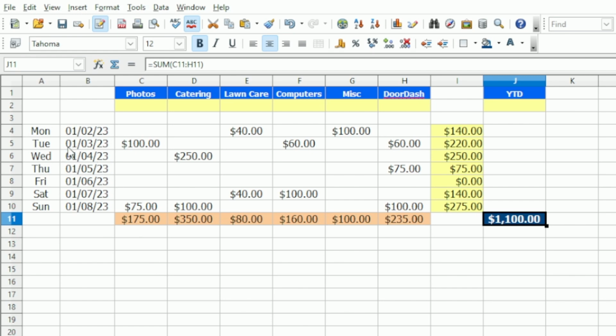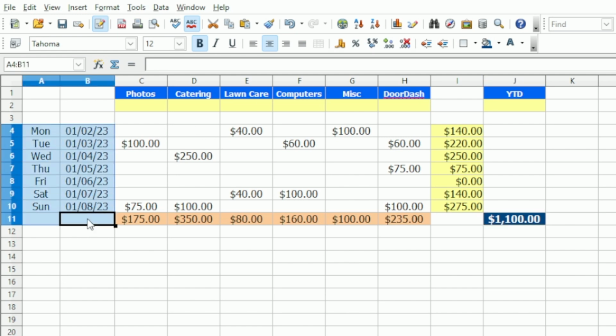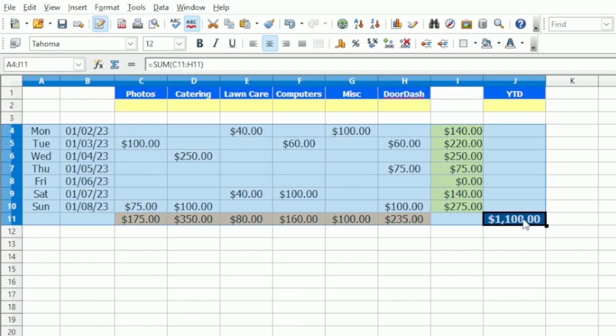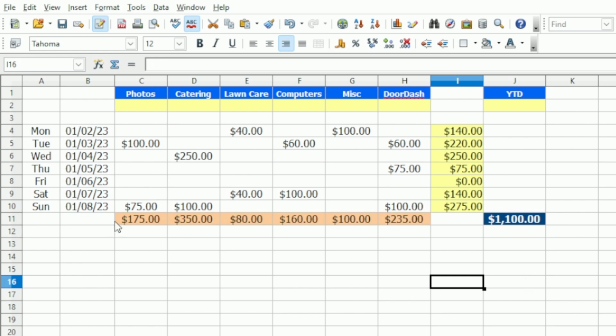And now what you can do is just rinse and repeat. What I would recommend is creating a default spreadsheet that is the same year after year. You start with the empty one and save it for that year. And so the next year, all you have to do is change these 2 columns and you're ready to go for the whole next year. That's what I do. So we're going to basically create this again for week number 2. Then from there, you should be able to just go ahead and create the whole year.